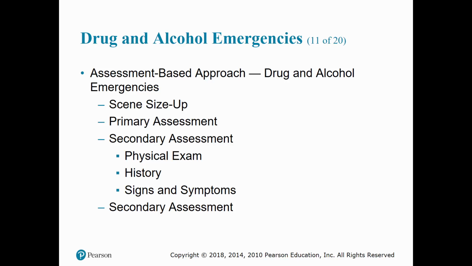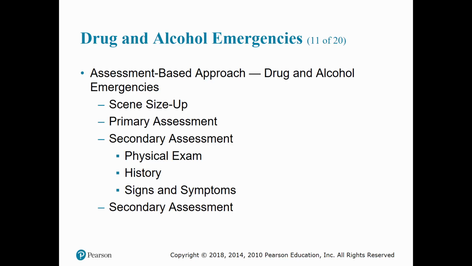Go through your ABCs, paying particular attention to the airway because it could become occluded because of the nausea and vomiting. Their breathing could be inadequate if they've taken any kind of depressant. Look for any signs of trauma, as well as underlying medical conditions that could be exacerbated because of the drugs or alcohol. Go through your secondary assessment.